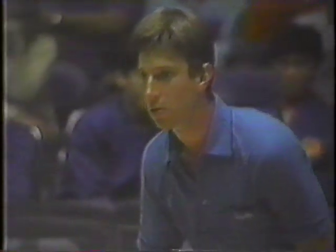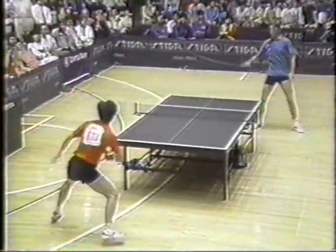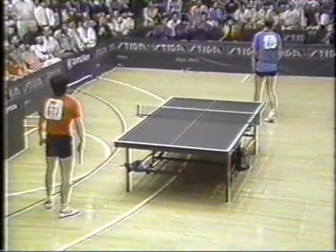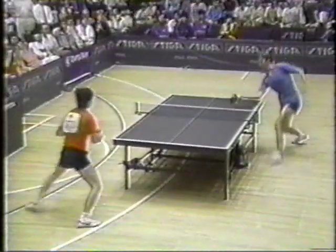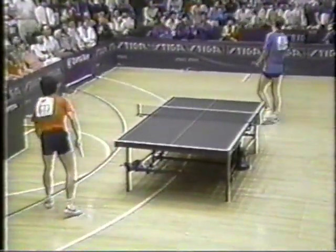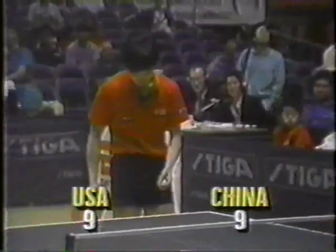Okay, Eric holding on to a lead here. Oh, Eric with a little luck. Wei Jun, great return. Oh, and Eric tried another net, but it wouldn't quite go. They're not always friendly, are they, those net cords? No, they're not. And sometimes you can get a net cord, and the other player can make a good return, and it just surprises you so much you'll lose the point, which is about what happened that time.